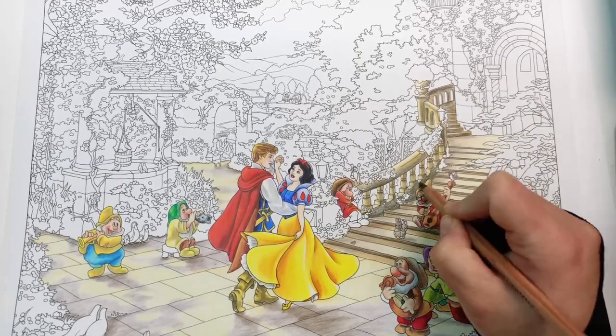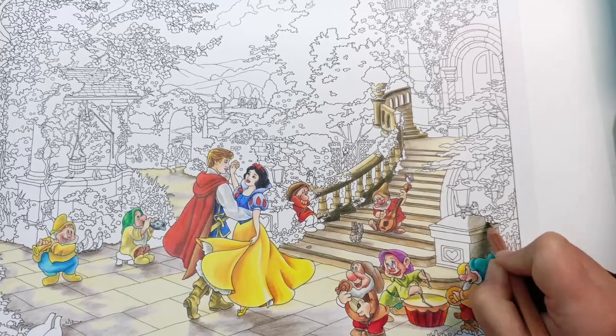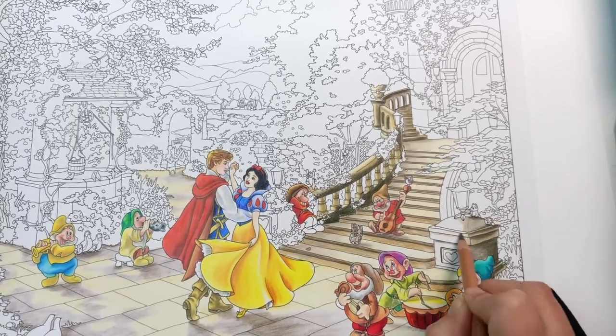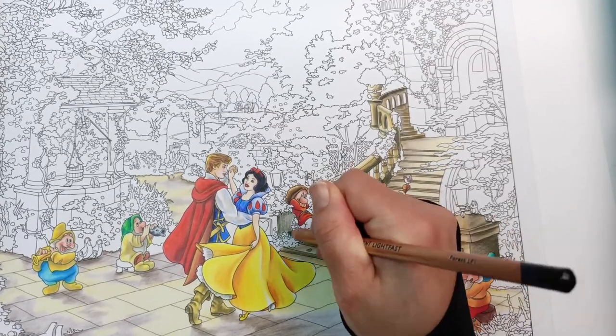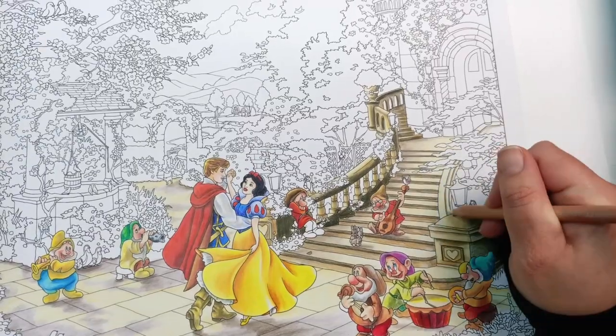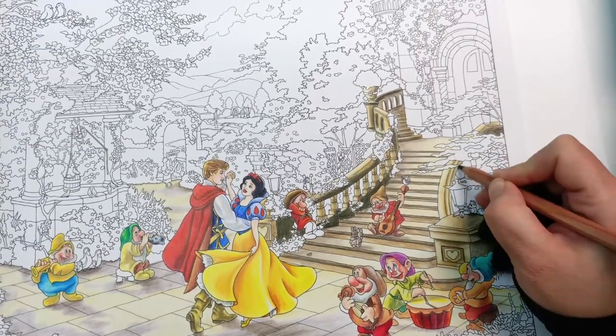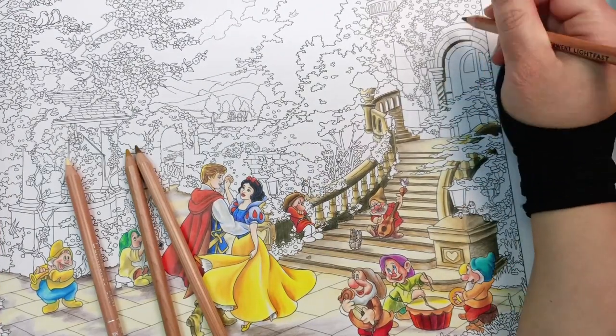The stairs, I think, probably were the most frustrating part. It just took forever putting in those shadows. But I got there eventually, and I ended up colouring the castle and I think the well with a lot of the same sorts of colours because it just kind of merged the whole picture together. And it does look like that in the painting as well. So these pencils around here were the most used of all of them.